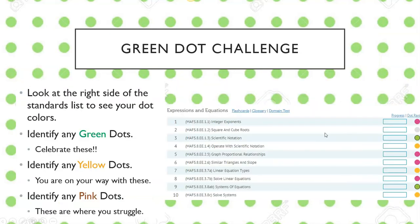When you do that, you're going to start seeing a list of all of the standards for eighth grade, along with a dot rank over here on the far right-hand side. That's the dot we're referring to in the Green Dot Challenge — the dot we want to see turn green. If you have any dots that are already green, please celebrate those. You've already shown mastery of those particular standards. If you have any yellow dots, be proud of yourself, because those are ones you're not completely failing — you're just not quite to green yet. The pink dots are the ones we're most concerned with; those are where you're struggling.